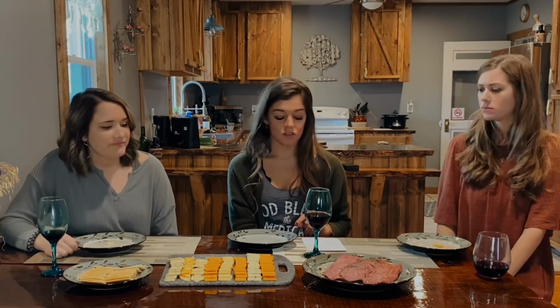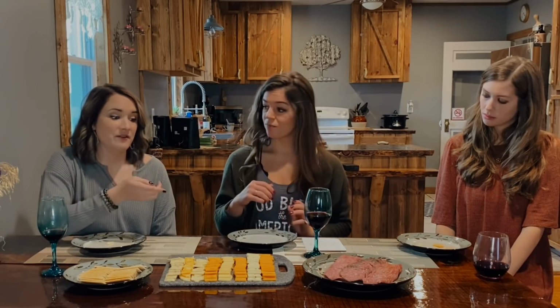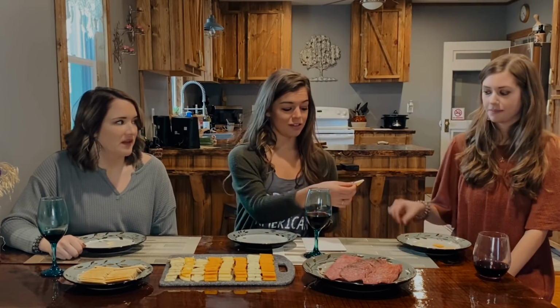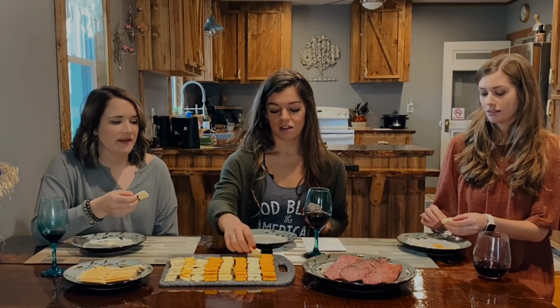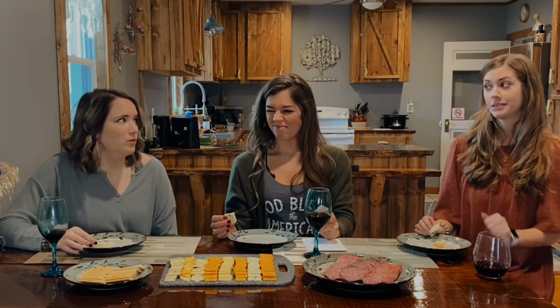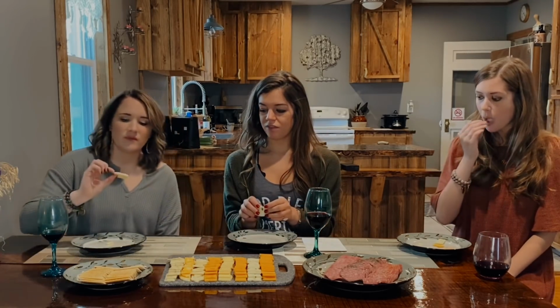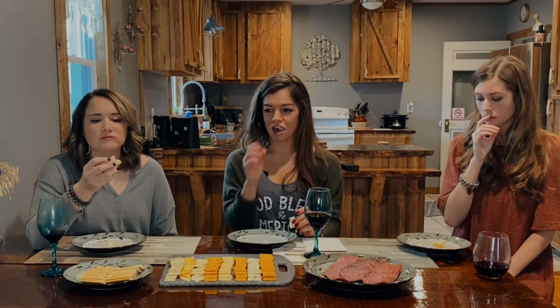Yes. The next one is a new one that I haven't tried before. I'm excited for this. It looks good. It's called Southern Comfort. It's a pepper jack, which I'm nervous about, because you know those cheeses that you can tell just from looking at them. See, pepper jack grilled cheese, that'd be good. I'm excited about this one. I want one with a little more pepper. I don't like anything spicy, so.